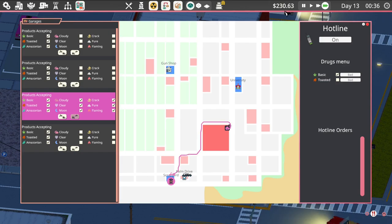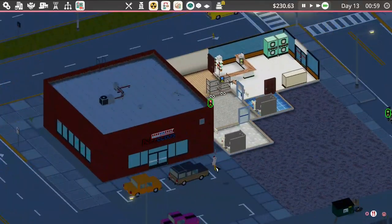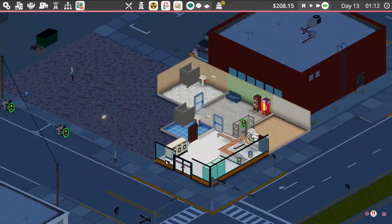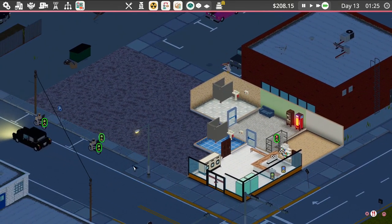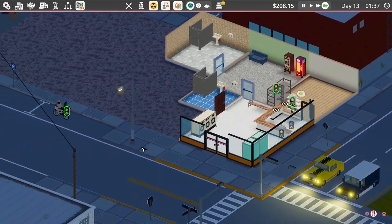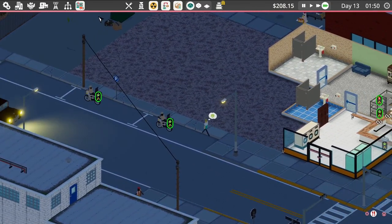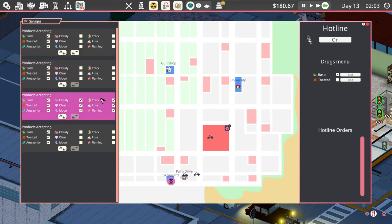I know we get research points, but I truly believe that we should get more for that than just that. This is one of the colonel's men, isn't it? Okay, it's 1 in the morning, so he should be back to work. Here he is. Finally! We're gonna have drugs to sell in the morning. That also means that bike will disappear. Are they split between coming here and somewhere else? Oh, sugar, no, they're not.